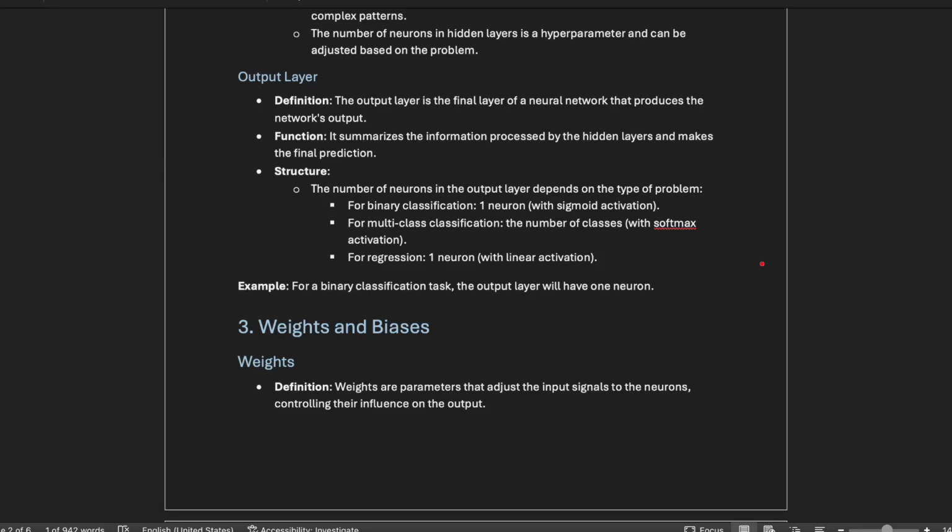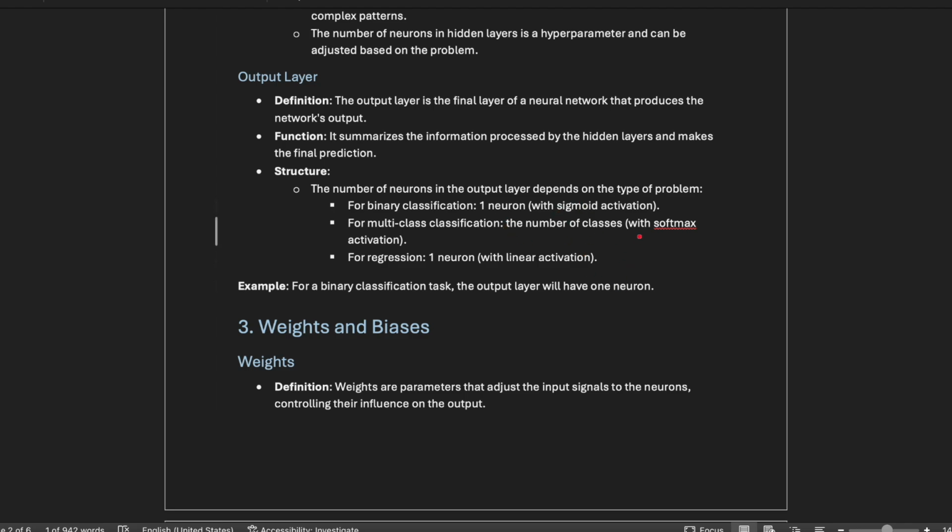If a model is trained to classify dog and cat, then we have binary classification. If a model is trained to classify between dog, cat, cow, and horse, and maybe more classes like donkey, then we have a five-class classification problem. So we call this multi-class classification. For regression, we have one neuron with linear activation. For regression, we get a number, and in classification we don't directly get the classes, we get the probability of each class.